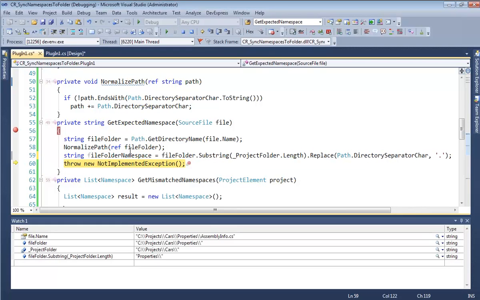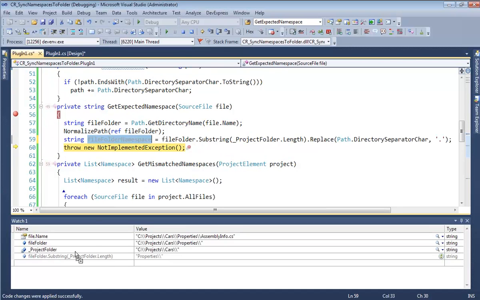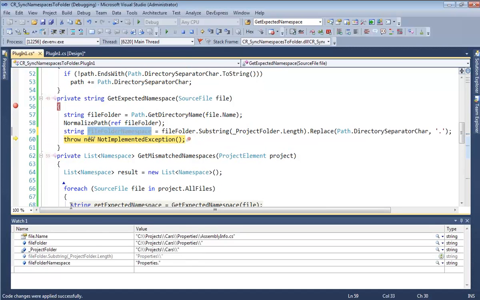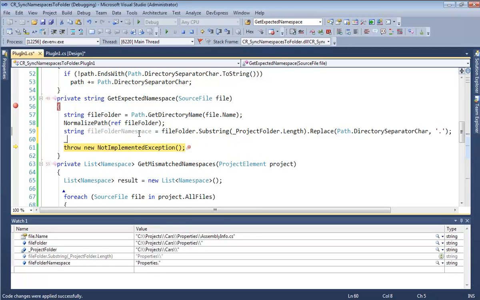You need to possibly trim off the final period from that, because in our case we're going to have one of those. I would, yes. So we're close. We've got properties, but not perfect yet. But we can see the progression of this pretty well. It's looking good. The other thing we need to look at is the project default namespace, whatever we've got here. Oh, did we not get that?